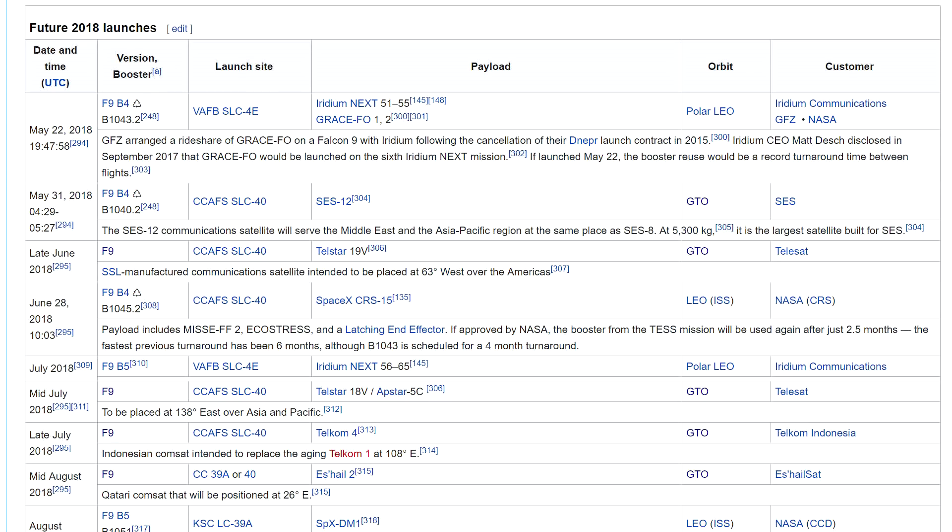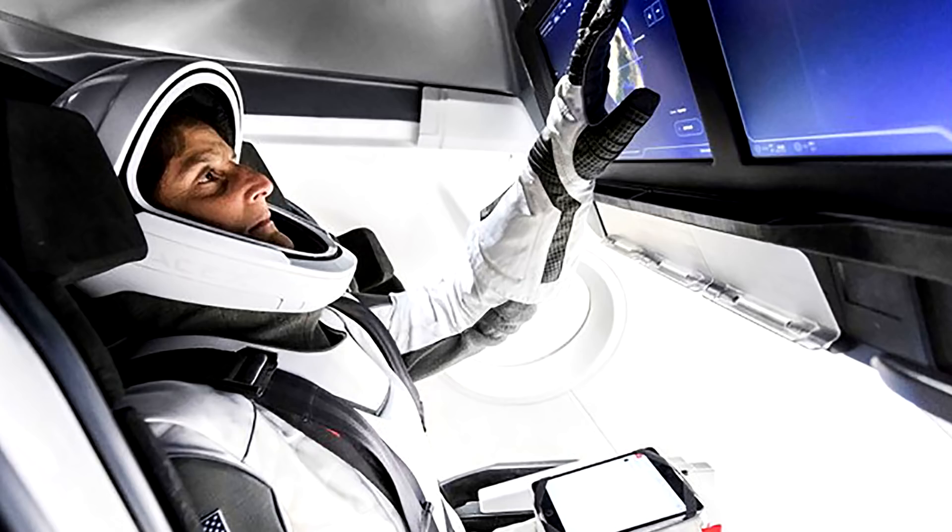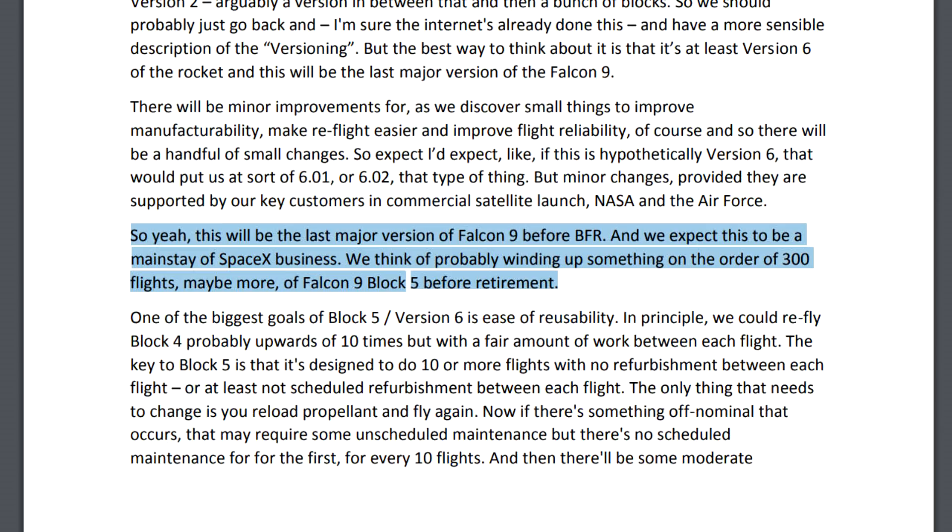SpaceX has quite a busy schedule, although there are also a number of Block 4s that are going to fly — for example, Monday we've got an Iridium and the Grace satellite going up. But SpaceX really needs to get flying those Block 5s because they are part of the commercial crew program and they are aiming to start flying people in space before the end of the year. NASA's requirement is that they have to have seven full flights of this model of booster before they will let people on it. SpaceX is considering the Block 5 a complete and separate evolution, essentially freezing the design. This is going to be their final version, and it's unlikely we'll see any other Falcon 9 variants unless the BFR takes a little longer.